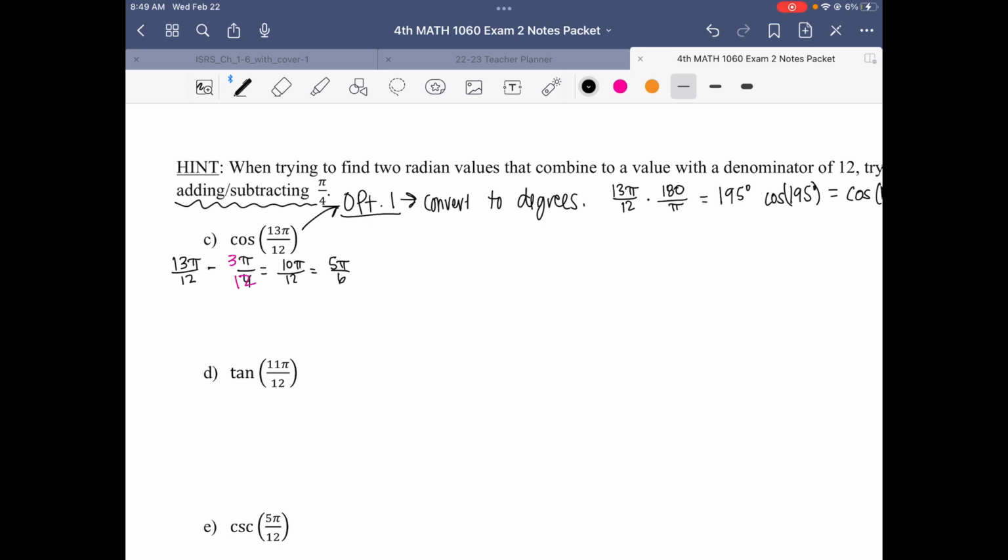So here's our other option. This is the cosine of, and we would use the 5 pi over 6, and we would add the pi fourths, and this would be equivalent. The reason that's equivalent is because if we take 5 pi 6 and work backwards, and add this back in, we would get here. So these two together make this one, because this one minus this one gave us this one. I hope that makes sense to you guys.